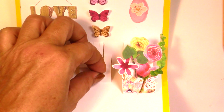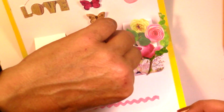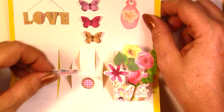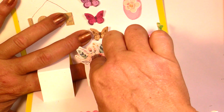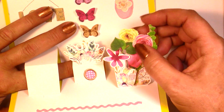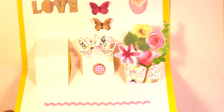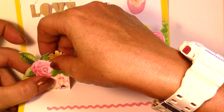And this one, it looks like a button, like if I had a drawer. And I'm going to put it down here. All right. And this one, I said I wanted to put it here. So I'm just putting my finger in there to make sure it's going to hang on really well. Normally die cuts are quite sturdy, and it's going to stay in place much better. And on this one, I've already glued these, they are 3 pieces that I put together. And I'm going to glue them there.